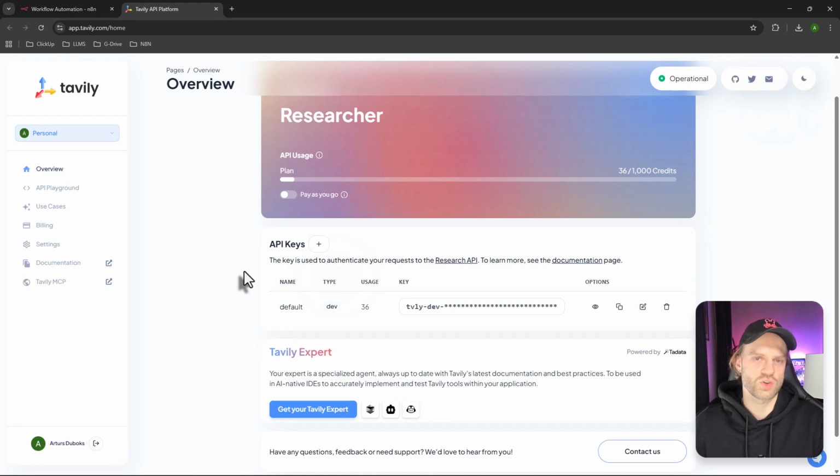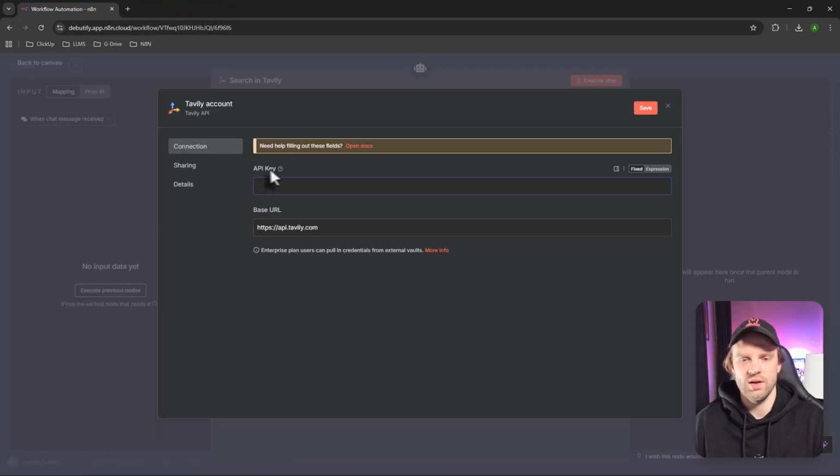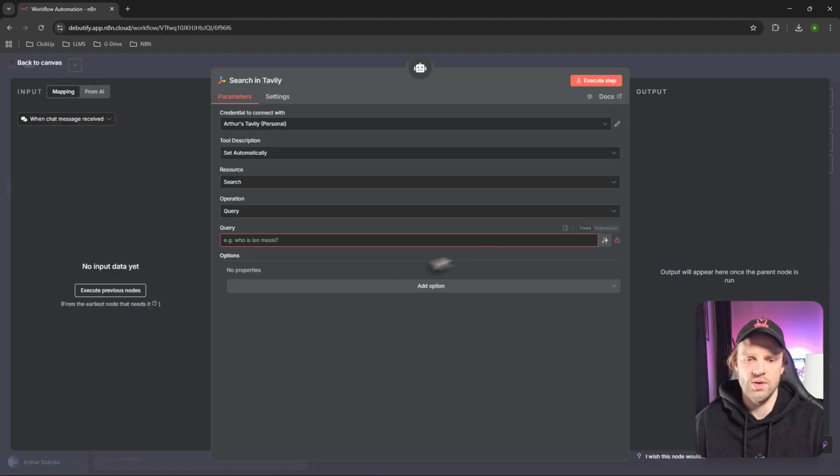So if you want to create a proper scraper that you're going to be using on a daily basis, or maybe for clients, or for work, even going with the basic plan is going to be fairly cheap. For now, guys, we're not going to focus on billing and stuff like that. If you want, just go check out their billing and set the plans. But again, 1,000 credits a month will be more than enough for you as a beginner. So we're good to go here. Copy paste the API key, click save. You're going to be good to go there.